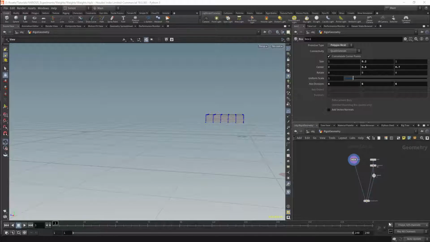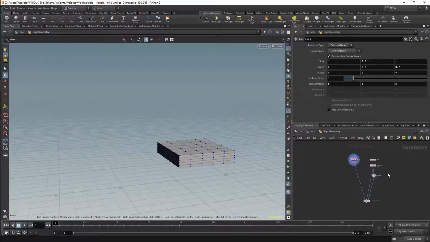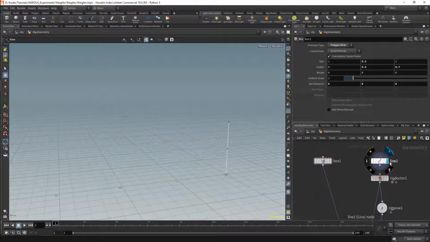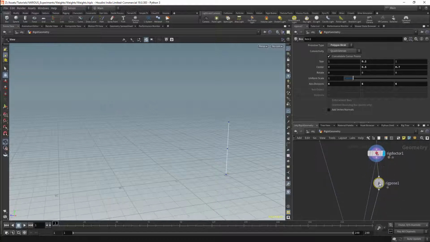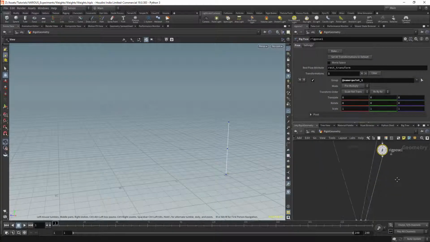We have discussed the primary methods for adding weights and ways of manipulating and modifying these weights. There is, however, another way of applying weights. This method will bind geometry to a single joint, and it allows us to bind packed geometry. This can be useful for binding points of the character that do not usually deform, such as the eyes and the teeth. This can also be useful for jewelry and armor.